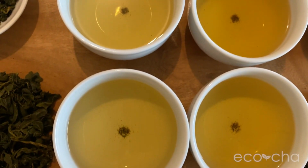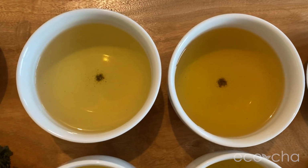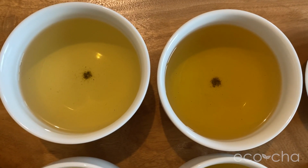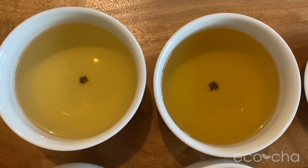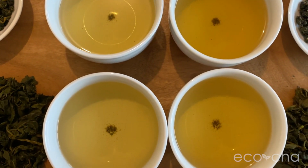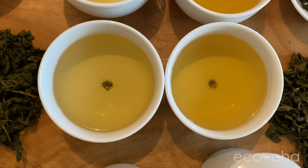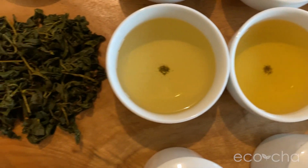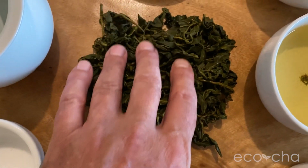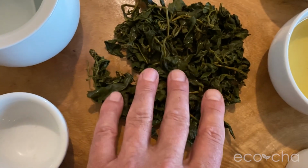There are higher concentrations of catechins in summer tea, typically due to the hotter weather. Just different levels of compounds in the tea leaves. And if they are not oxidized sufficiently, they are more prone to be a bit astringent, especially at this minimal oxidation level. If we're taking a look at the brewed leaves, it appears that they're fairly similar in maturity.